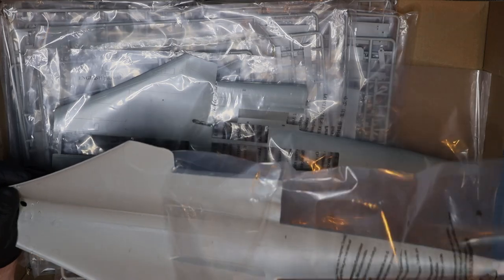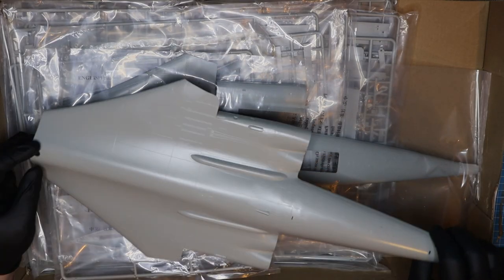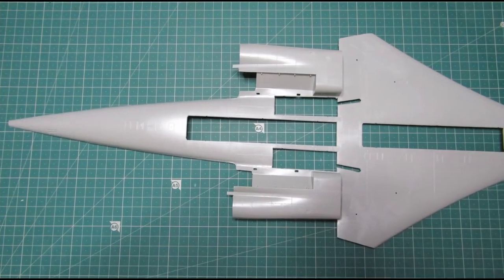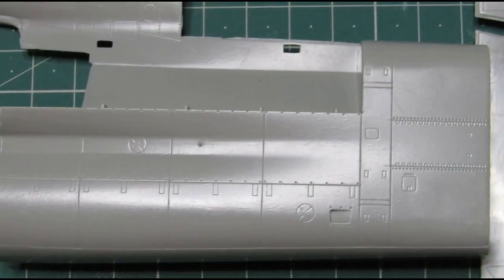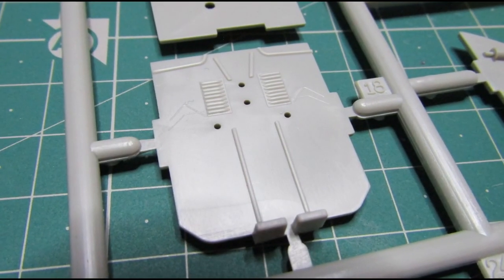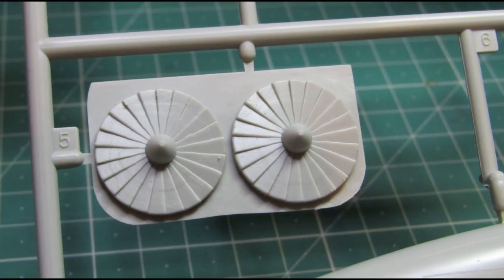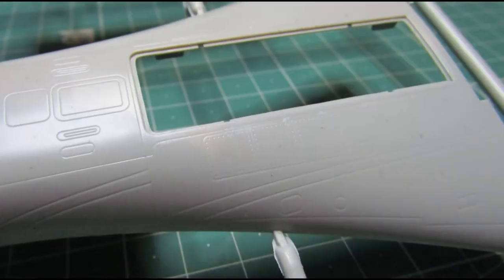The enormous fuselage takes some getting used to. Both of the rear fuselage sections are packed in separate bags to prevent damage during shipping. The rest of the parts are molded in light gray styrene and the surface detail is spectacular. All of the panel lines are recessed, but unfortunately very shallow, which is actually perfect for a 72 scale aircraft, as large, deeply recessed panel lines destroy the illusion of the scale.